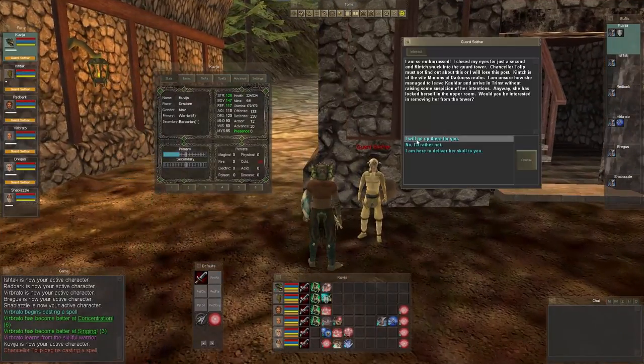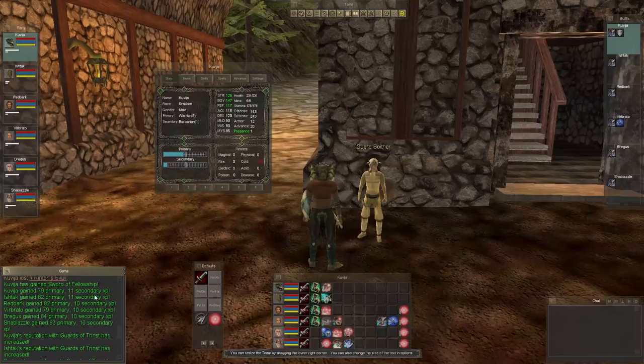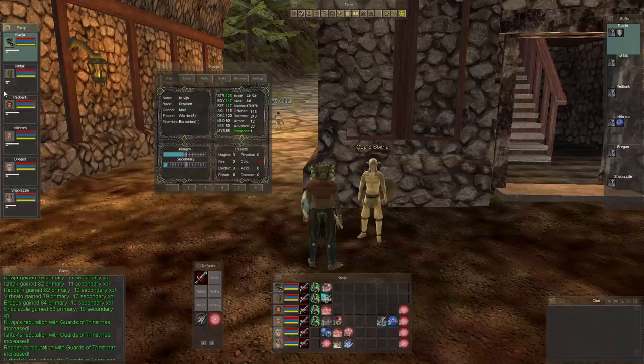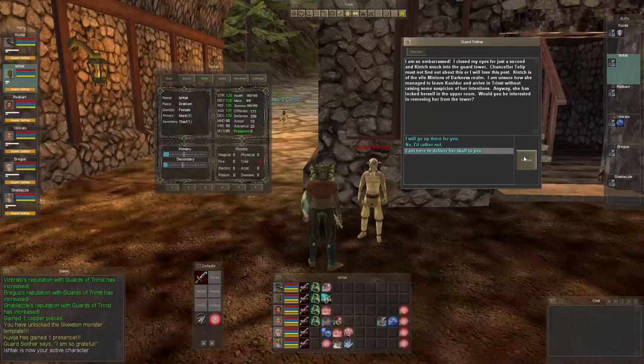All right, let's talk to this guy. I'm here to deliver her skull. Okay, so choose that. Has gained one presence. Okay, there he goes. He gets a presence. And you can see here, everyone should have gotten primary and secondary experience. There we go. So let's go ahead and continue on. I'm here to turn this in.